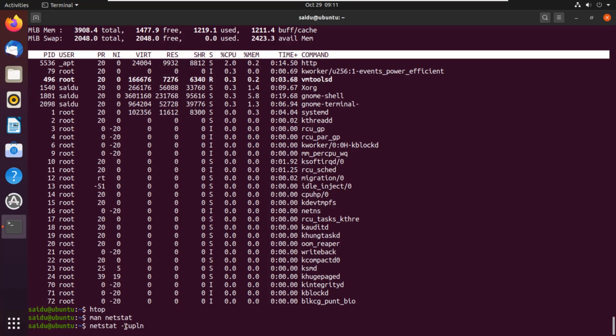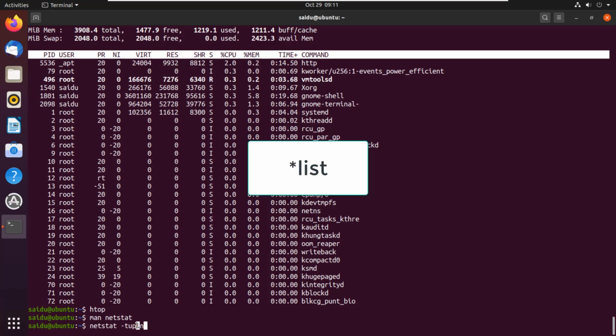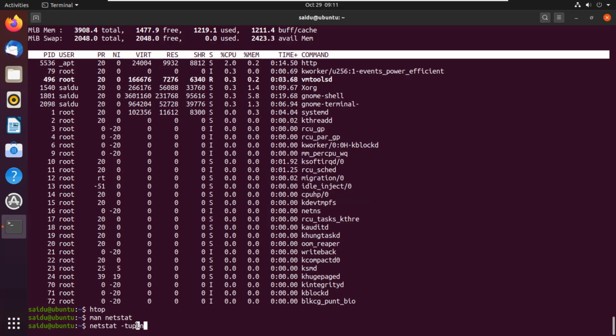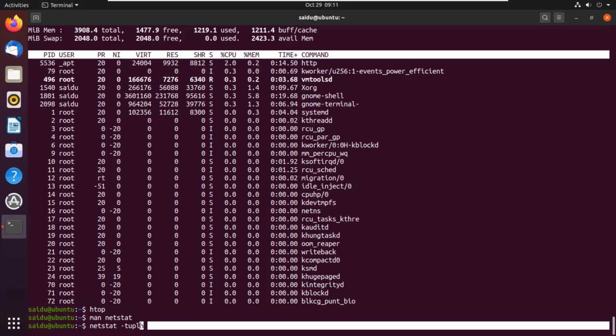The T filters down all the programs that are listening via the TCP port, and the U filters all the programs that are listening via the UDP port. The P option provides the programs, the L lists all the listening programs, and finally the N option sorts these out numerically.